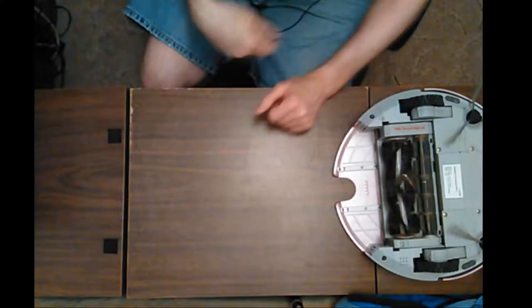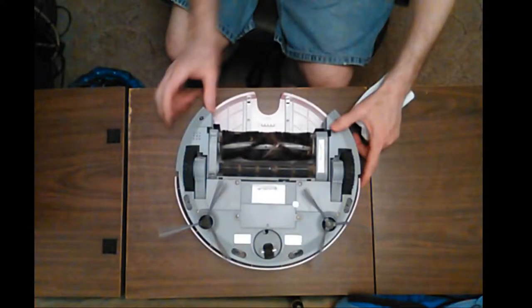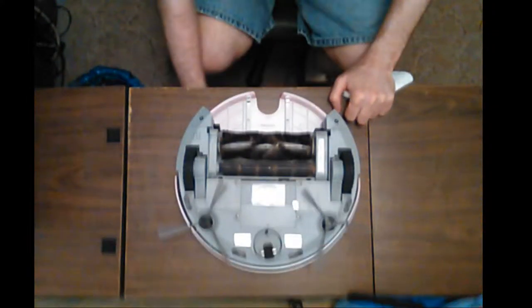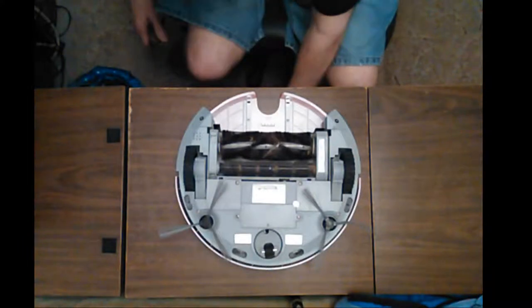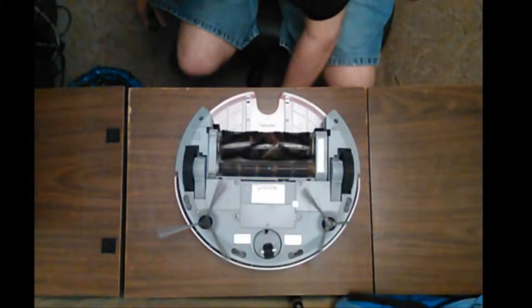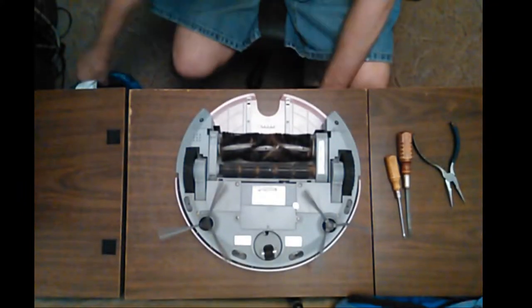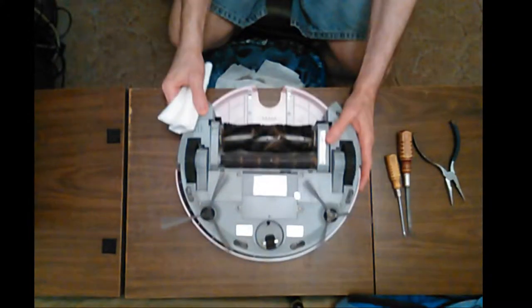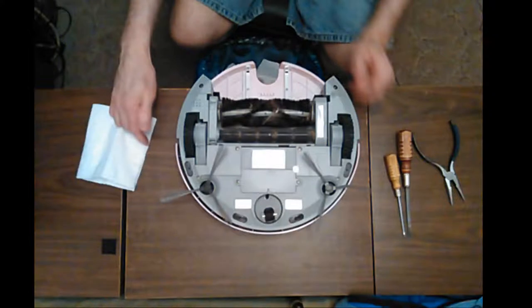I'm going to leave it out for now because I need to clean all this mess up. This, I'm not looking forward to. Let's see. I'm going to shut the lid, get a couple of things that might help me. A couple of tools here. And shut the lid on this so that I won't be dragging dirt out and onto my toolbox, because I think I'm going to kind of do this.